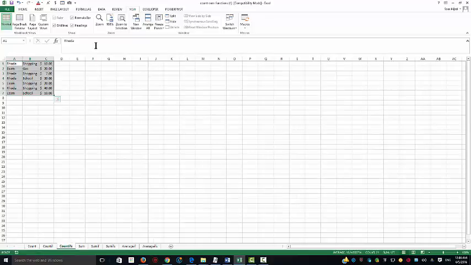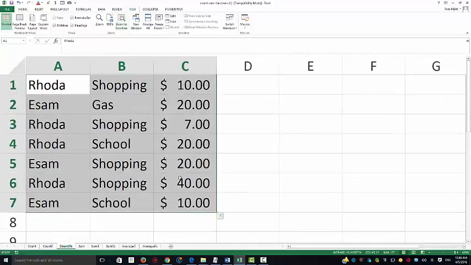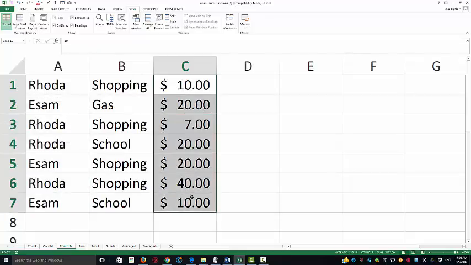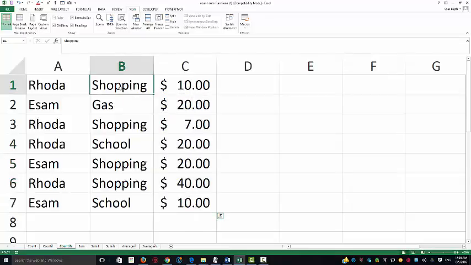Now it gets a little bit more interesting and more powerful. I'm going to use this data again, similar to what we did with the zooming. This is the list of the names, and this is the list of the money. I'm also going to have a name here for a reason.